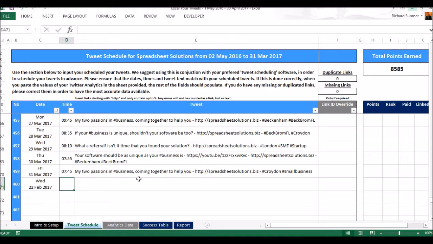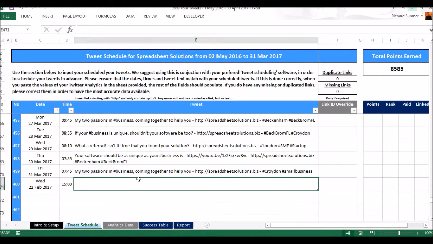Then you can put in the time. Obviously that would be AM, or you can put in something like 3 o'clock in the afternoon, and you can then type in your tweet. You can put in your hashtag, and you can put in whatever you like.